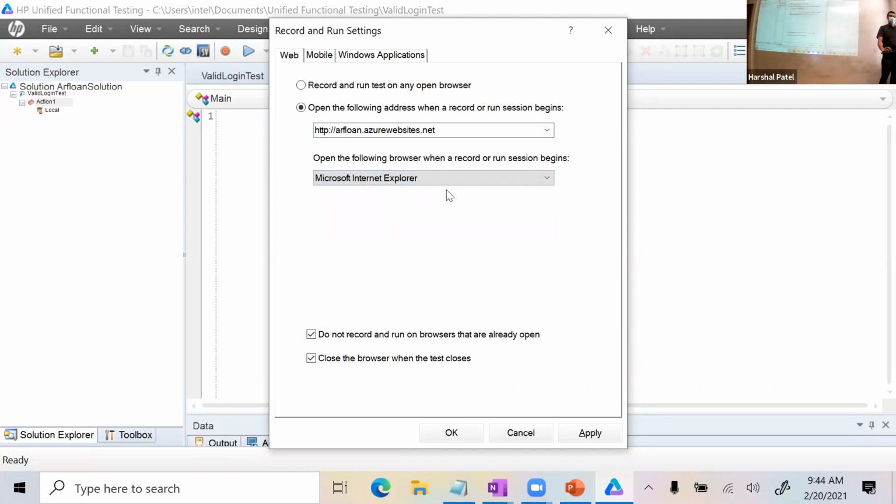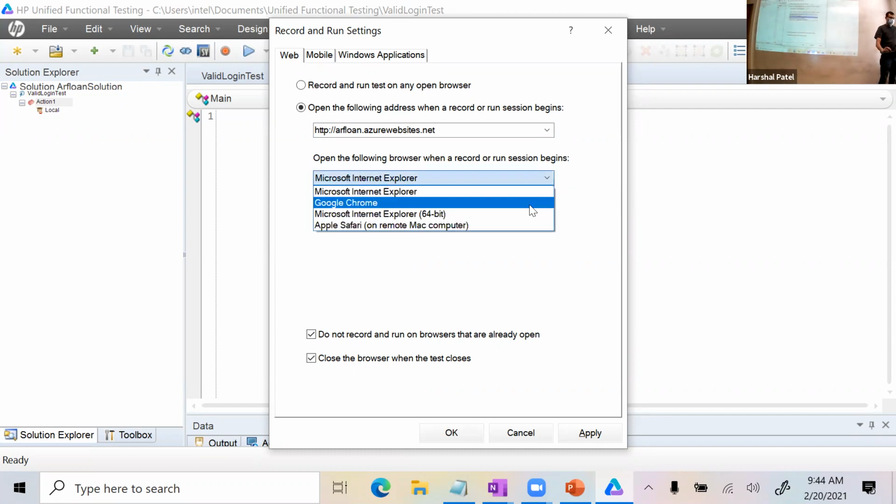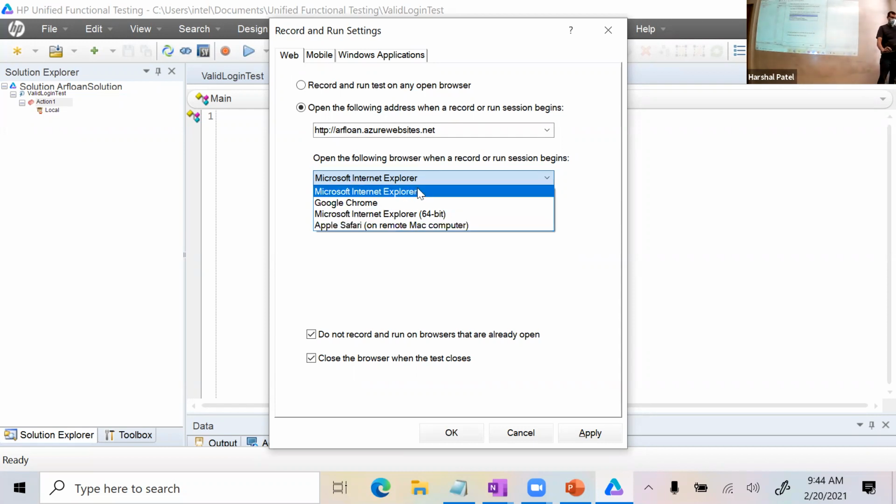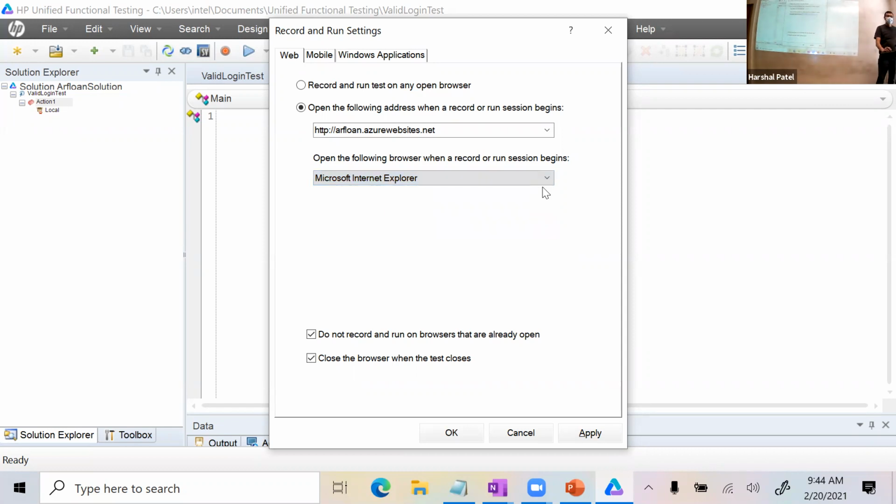And then you can select the browser that you want to work with. I'm just going to leave Explorer by default, because it works well with Windows Explorer. But you can try Chrome. If something doesn't work, you can always switch the browser. If you want to use any other browser, make sure you have it installed on your machine. If you don't have Google Chrome, then you can't use this option. That's why I start with Explorer, see if everything works, and then you're good.